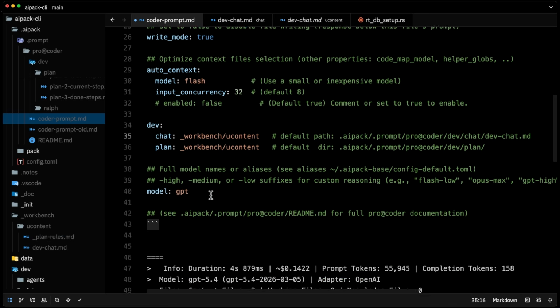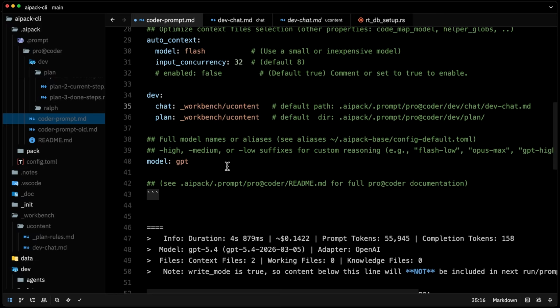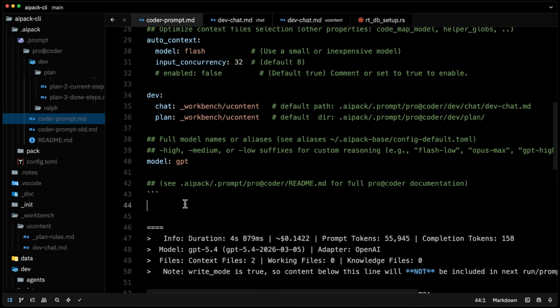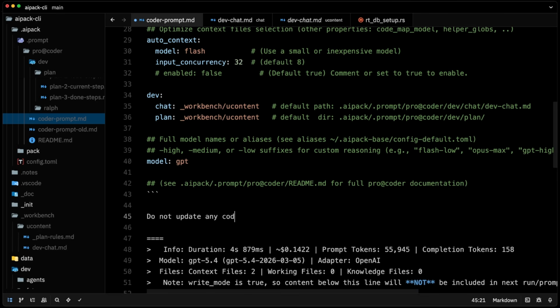So the thing that I want now is to say, hey, you know what? The AI and then the output stuff, I want them to be in the record as well. So we're going to do that. I say, do not update any code files, because we're on brainstorming right now. Just read and update dev chat. I don't say where dev chat is because that is going to be put there. He will know where it is. And I don't want to say dev chat MD because sometimes if you use a lazy model, it's going to create a dev chat at the root, even if this is the one on top. So I say dev chat file.